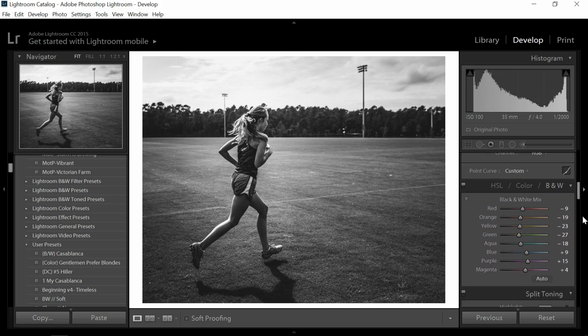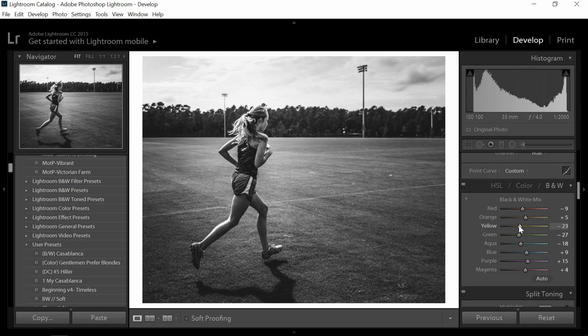The other place on the develop panel that I play around a little bit is with these color sliders. The orange slider will affect your skin tone. So if you look at her skin as I go to the right, it gets brighter and brighter. And so I think Casablanca had it set at a default at -19, but I'm going to bring it on up to about +6.